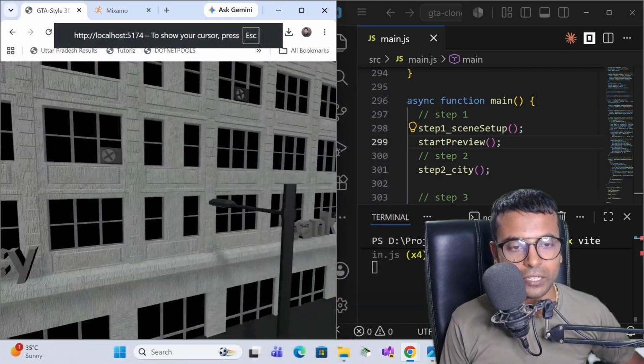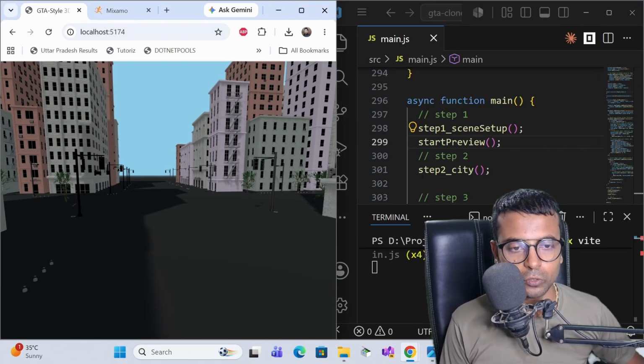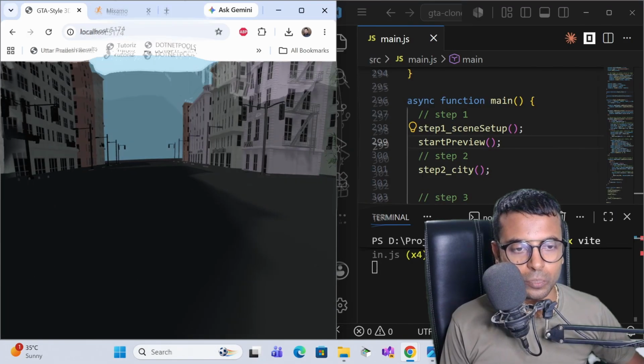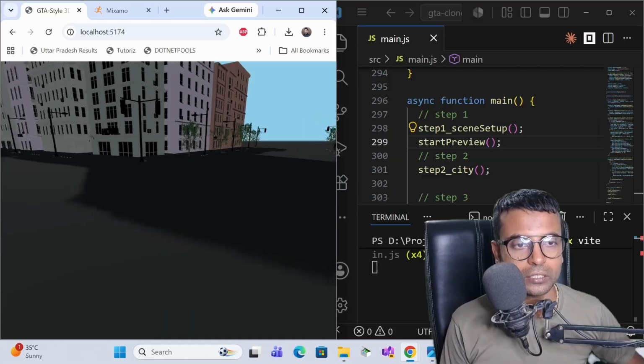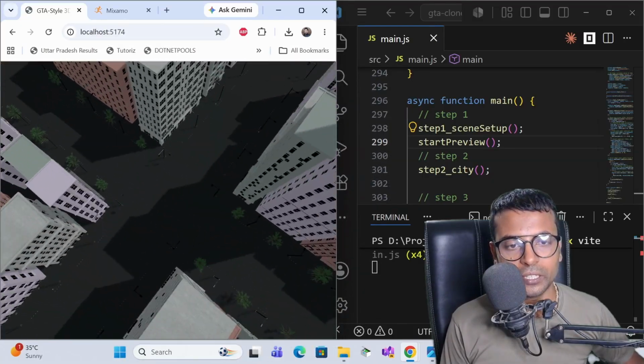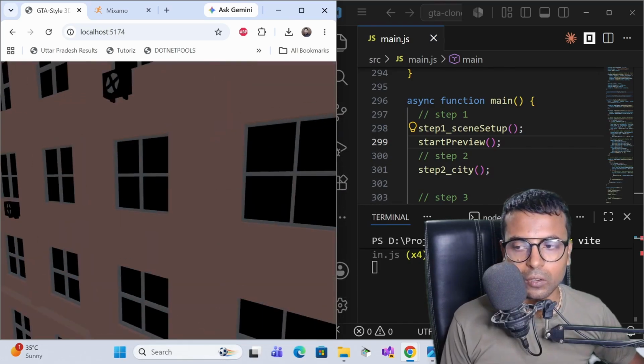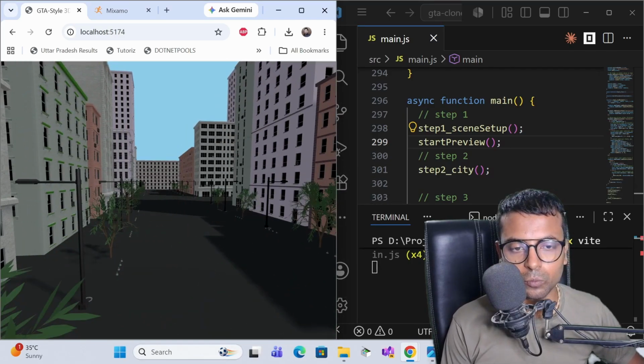See, now I can move around completely over here. Even with the mouse scroll up and down, I can zoom in. I can zoom in over here, I can go here, I can even zoom out, so I can see everything in this city. I can move 360-degree completely, right? So now our 360-degree city movement is done.